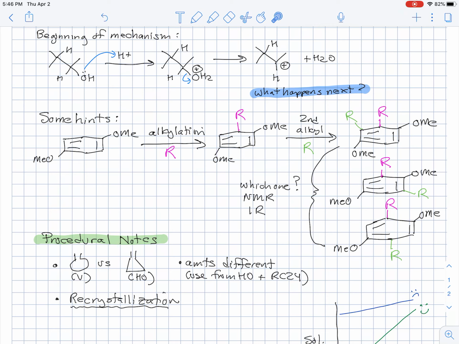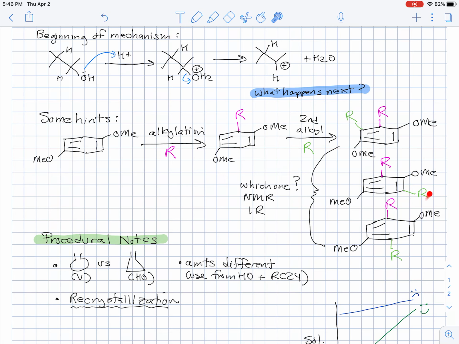Now, there are technically three positions where that alcohol could add. So the alkyl group from the alcohol could add. In theory, you could put it between the first R group, the pink one, and one of the methoxys, and you can think about how likely that is.